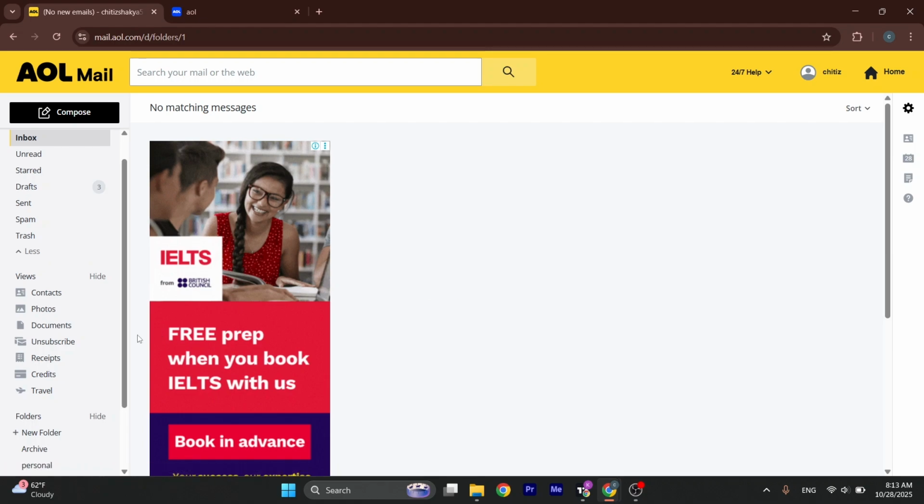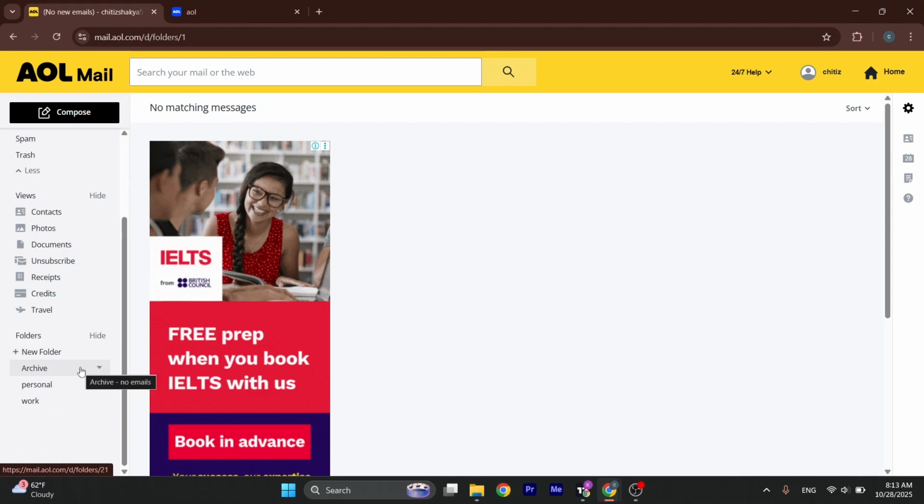The second thing that you can try out is head over to particular folders if you have created them, such as personal or work, and then just go through them as well and remove any emails that are unwanted. Also, if you have subscribed to a bunch of newsletters, you're going to get constant emails coming from them. This way as well, your inbox gets filled up easily.